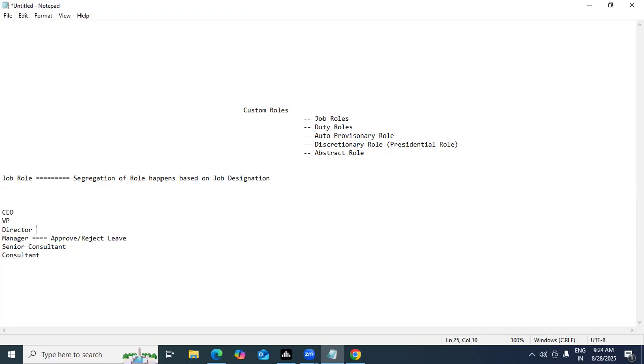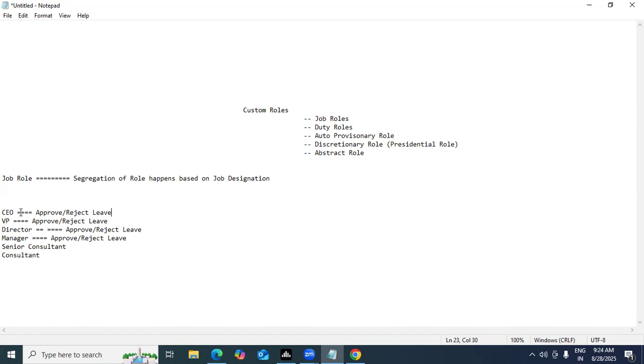If a manager applies for leave, it goes to the director for approval. If a director applies for leave, it will go to the VP for approval. And obviously, if the VP wants to apply for leave, it will go to the CEO for approval. So what is happening, guys, is the main crux to understand: designation is becoming the criteria for who will get what access. That's a correct statement. Manager and above designations have the access.